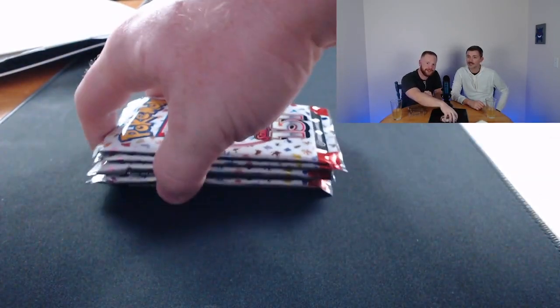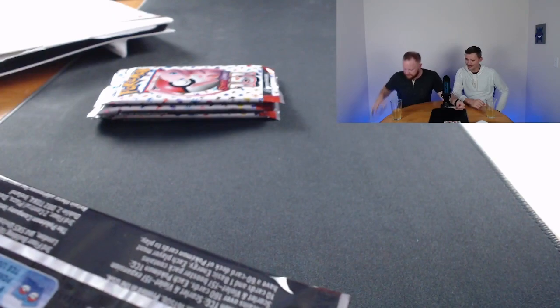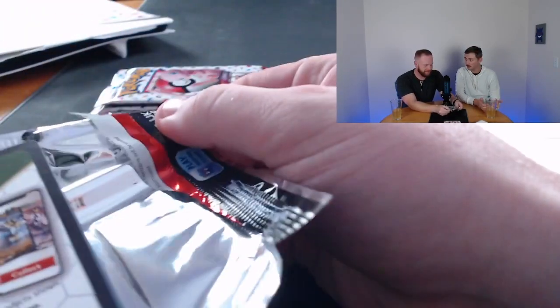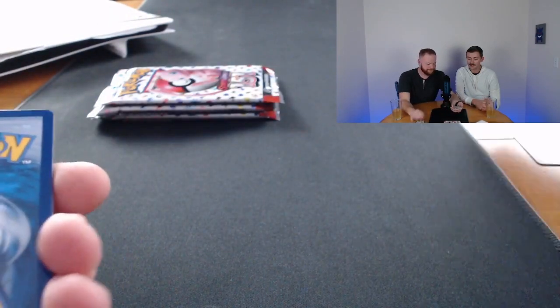A little bit more struggle, and though this is our first opening for 151, we do have a lot of other merchandise that we are planning on opening, so stay tuned for future videos as well. We're gonna have some good stuff. We've got four packs. We're looking for Psyduck — yes, Psyduck only — that is this man's chase. Mine being Alakazam. The full arts of course. So we're looking for a Psyduck, we're looking for an Alakazam. Any of the starter full arts are welcomed, honestly any full art is welcomed at this point.